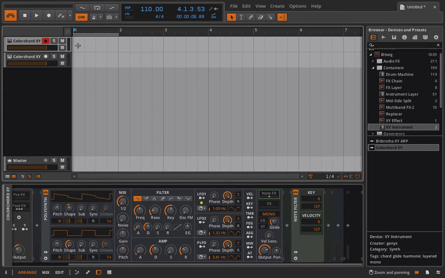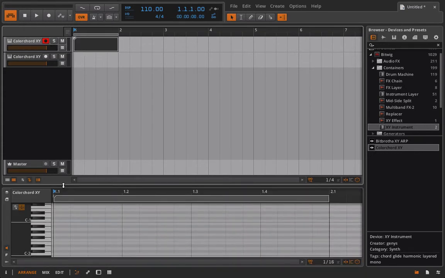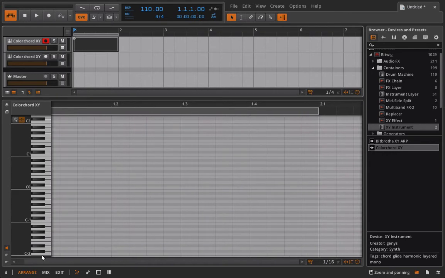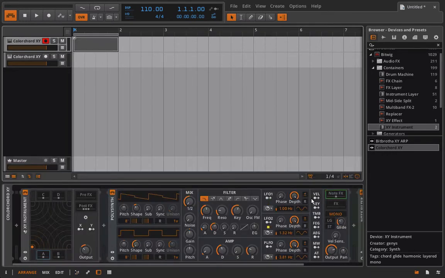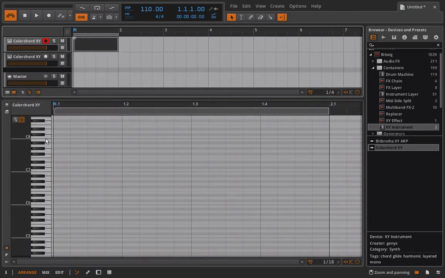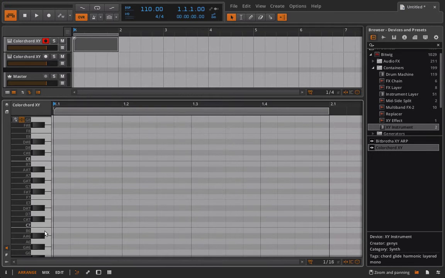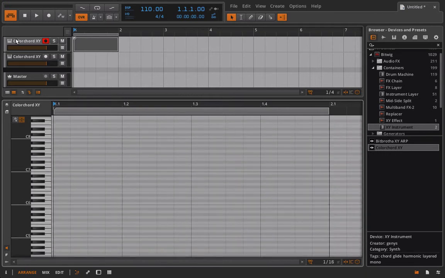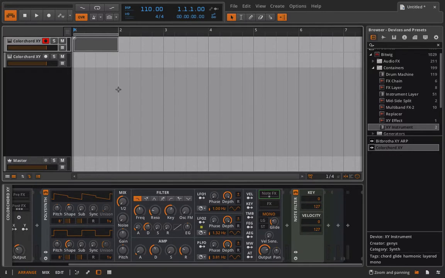So if we look here at one of these MIDI clips, I can go down to the bottom. All right, so this C-2 is indicating the 0 point here in the note filter. And likewise, if I go all the way to the top, we have, let's see, C, D, E, F, G. What is that? We can go up to a G8, okay? And that's indicating the 127 mark. So what I could do is I could say, okay, I only want this to trigger from keys 0 to 64. Or something like that.